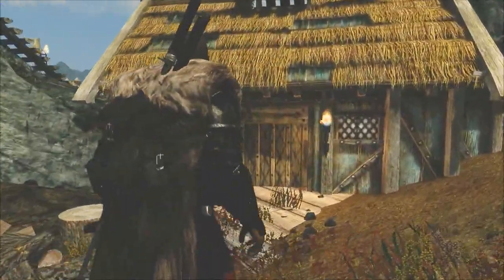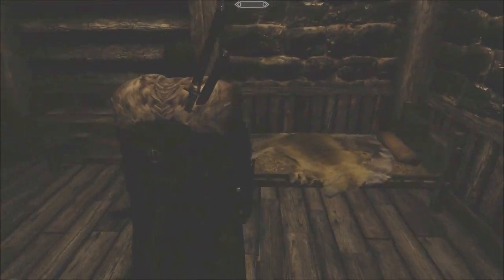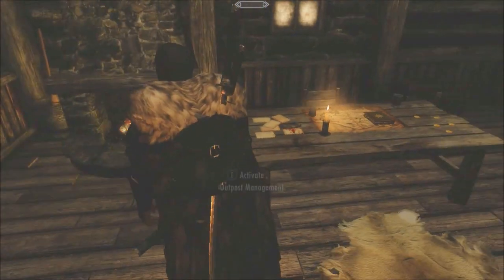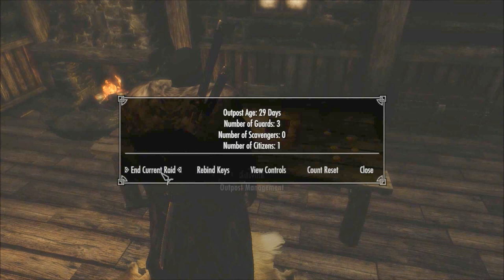One of the first things that you deploy is this office building. Essentially, this is sort of the headquarters, if you will. It's small, but it does have a place to store things. It's got safe storage. It's got a place to rest, a little bit of warmth. But the important thing here is the desk. This is outpost management. And from here, I can create raids, I can bind keys, I can view controls, I can look at how many raids I've had, the number of guards that I've got on duty or that have been killed, the number of scavengers or citizens that live here. You can control a lot from that space. Let's head back out.